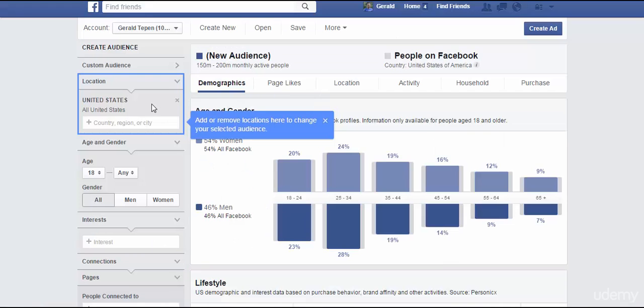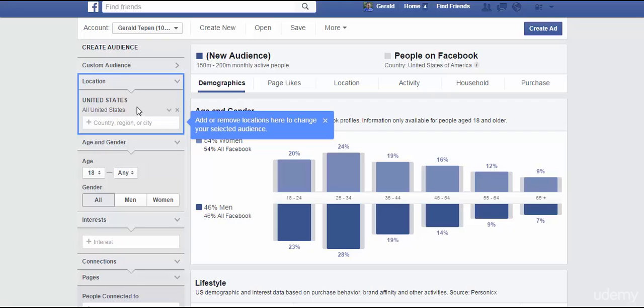And if you're in the United States, it's going to default to the United States. Most of the marketing that I do is to the United States. I also do some to other English-speaking countries such as Canada, the United Kingdom, Australia, and New Zealand.